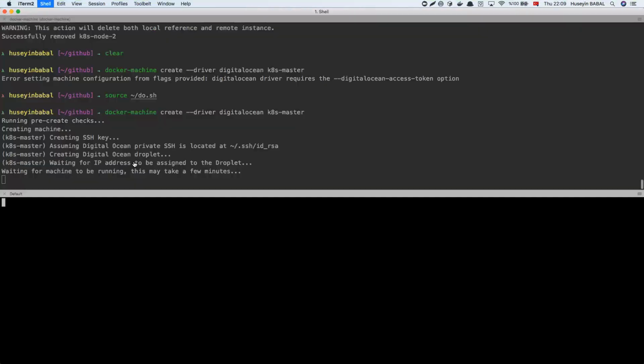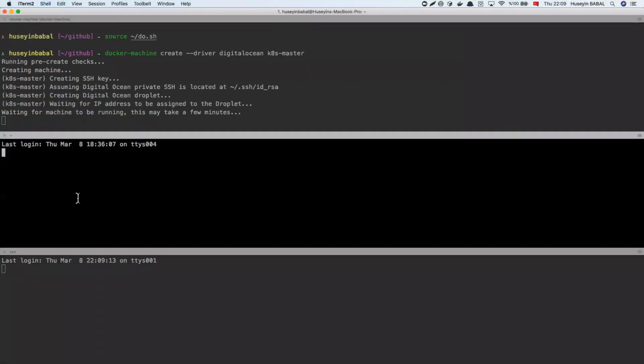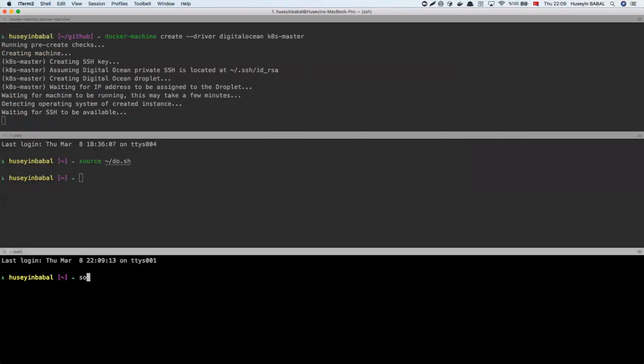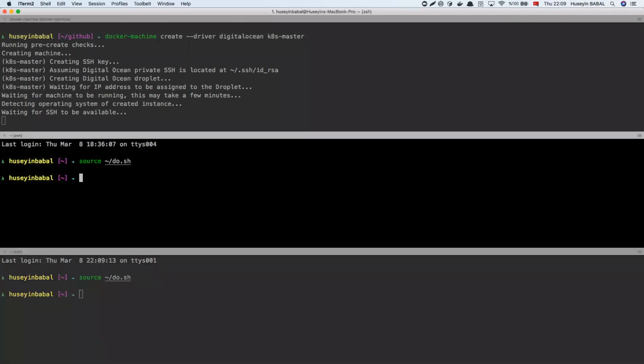At the same time, I will execute 2 more. Here, I will say docker-machine create. This time, this will be node 1.